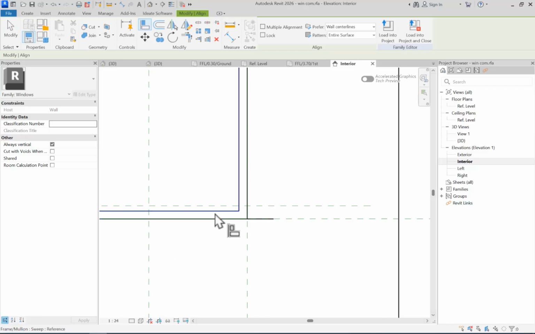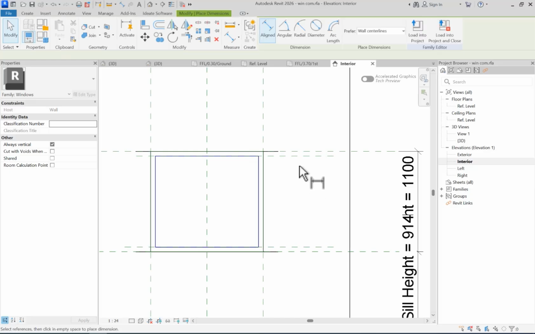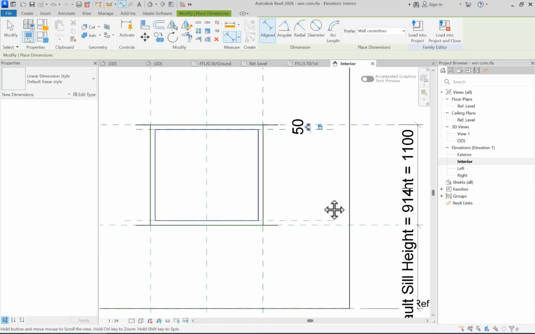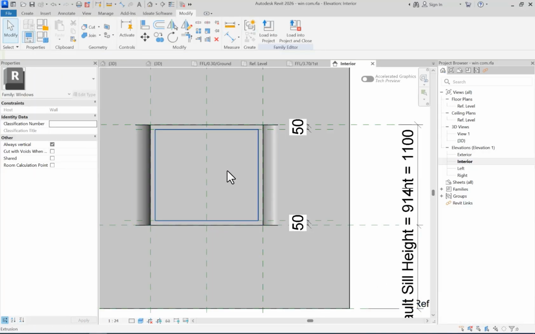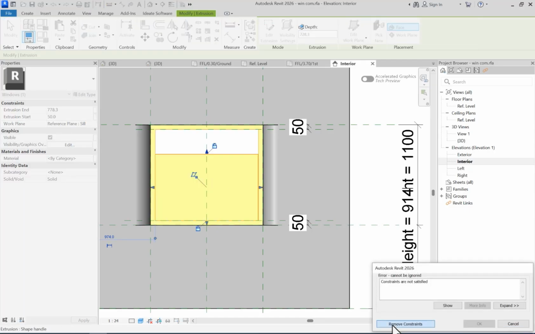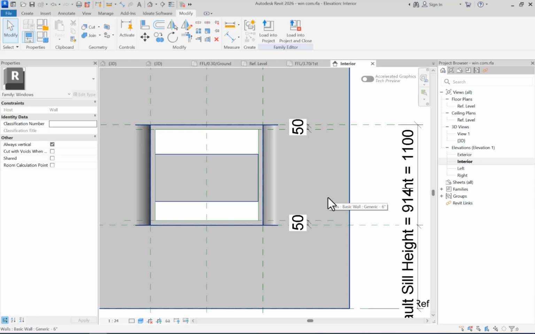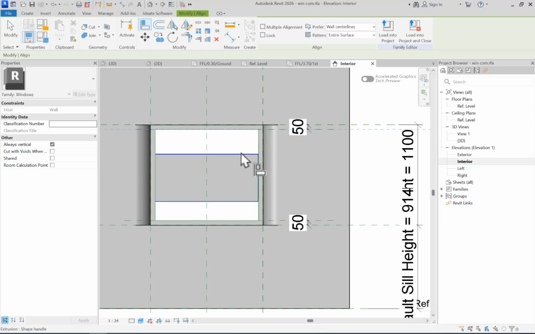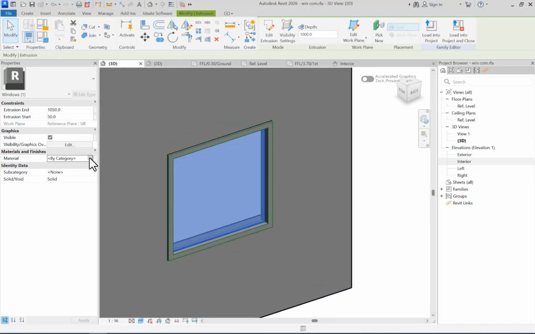So what I'm going to do would be adding these two reference planes like this. Then set the dimension and lock it down. Honestly, this way is quite more professional. Alright, now when it comes to locking down this glass, do not lock it to the frame. You know what, let me just put it in this way, guys. Never lock one object to another. So, as I said, I'm going to lock the glass here to these reference planes. This is very professional. Alright, let's give the same material a glass material.